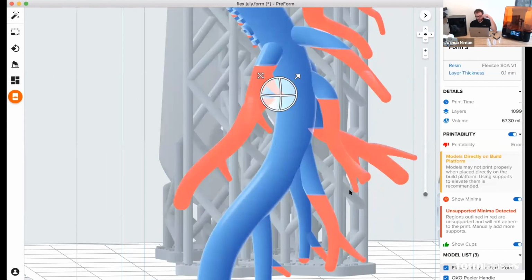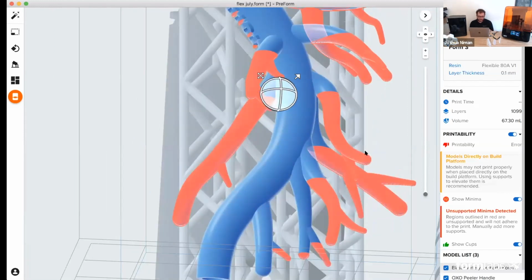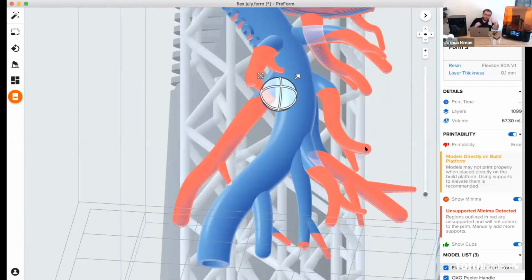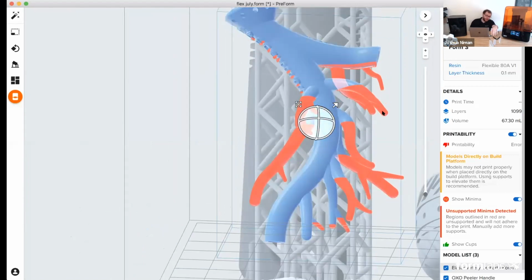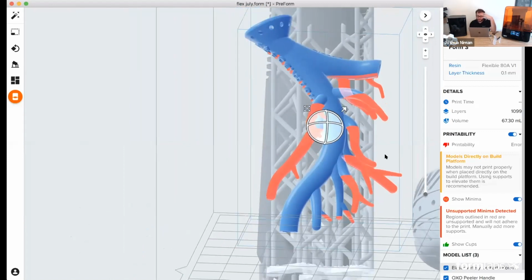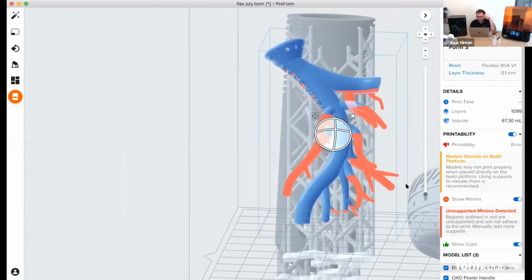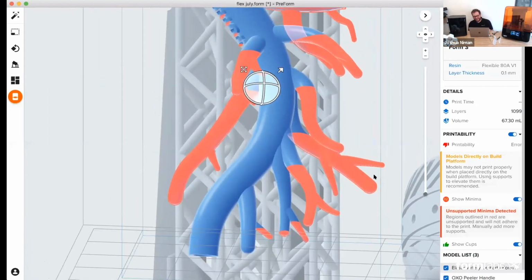If I have one support coming up here, and trussing can solve a lot of this, right? The way supports truss together and form these bridges for stability. If I have one support coming up to support one of these points, how stable do you think a single strand of a flexible resin like this is going to be under force? There's a good chance it might tear away. There's a good chance for a lot of that sort of trouble to emerge. Or even if it doesn't tear away, it's going to be sitting there flapping in the wind, so to speak, and you might run into trouble.